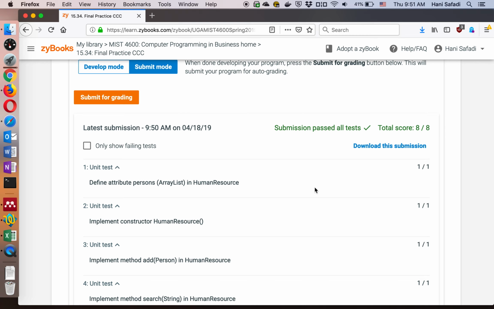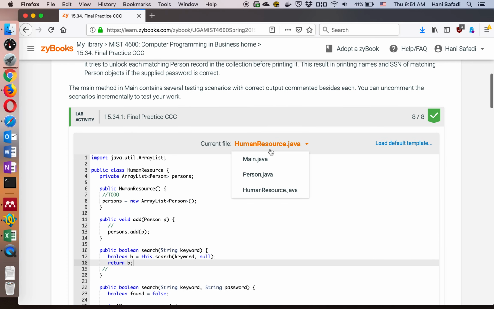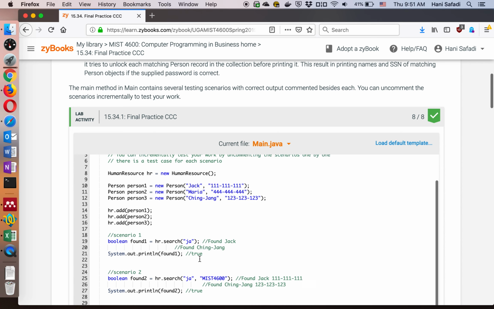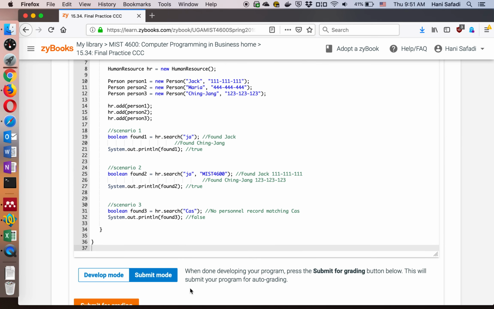Try to get the early test cases, especially the ones that test for structure. Internalize the class structure in your mind. Fields, constructors, methods, getter and setter methods are essential. Create method stubs, get those early ones, and think about the details. In the main method, I will give you many testing scenarios that you can play with on your own. Try to get as many points as you can in the test. All right, good luck.